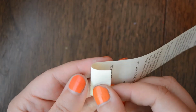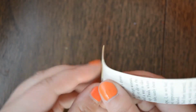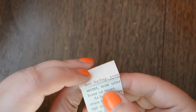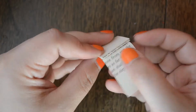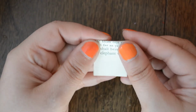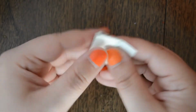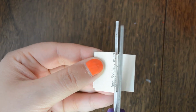like an accordion, or a fan, if anybody remembers this from when you were a kid. So it's back and forth, you're just folding back and forth. So make sure that everything lines up because we want some nice even book pages. Back and forth. Then we have this little extra bit that doesn't quite fit, so we're just gonna trim it off with our scissors.